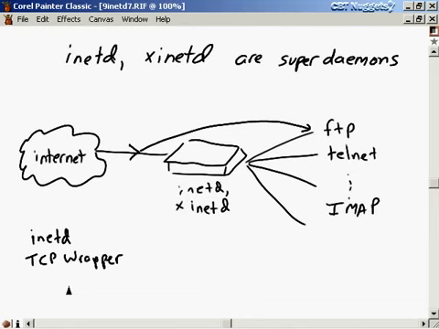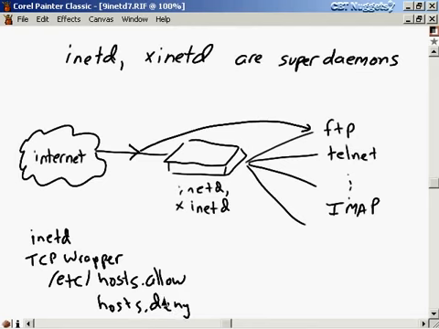TCP wrappers is basically two files, /etc/hosts.allow and /etc/hosts.deny. Now these two files, pretty self-explanatory probably, just contain a list of hosts that are allowed to access your system or hosts that are denied from accessing your system.